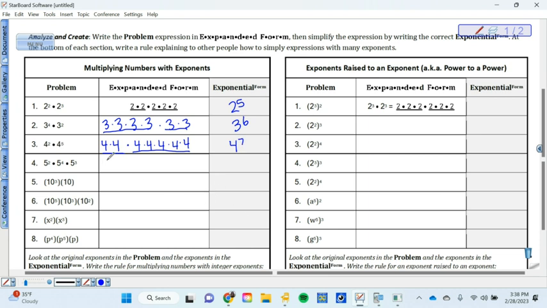Excellent. And I've got 5 squared times 5 to the 4th times 5 cubed. 5 times 5 times 5 times 5 times 5 times 5 times 5 times 5 times 5. How many 5s do we have? 9 of them, yes. It's a little annoying to write it out in expanded form, isn't it? I think it's kind of annoying to write out numbers that many times. Do you guys see a shortcut that I can use? What can we do? Yeah, we just add the exponents together.